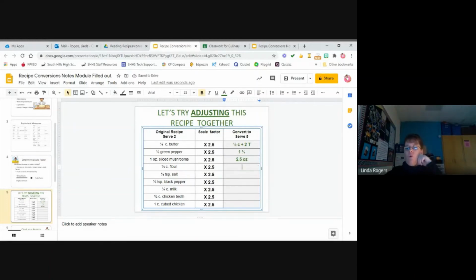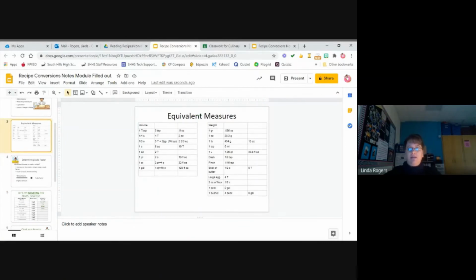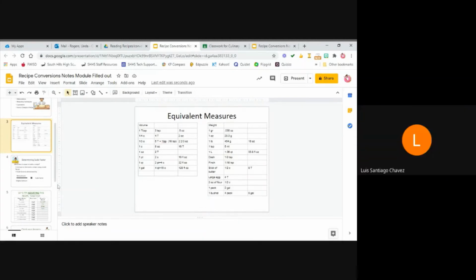All right, now with 1/3 cup, here's one of the tricky ones. So 1/3 of a cup, we're going to double that. So what's 1/3 times 2? 2/3. Make sure you put your units on there. 2/3 of a cup. Now what's 1/2 of 1/3 of a cup? Remember, we talked about it back over here on our equivalents. Remember, 1/3 of a cup is equal to 16 teaspoons. What's 1/2 of 16? 8.